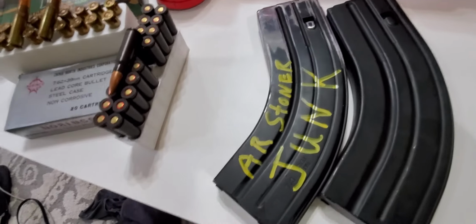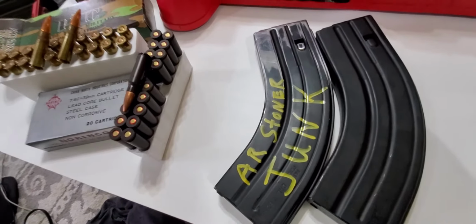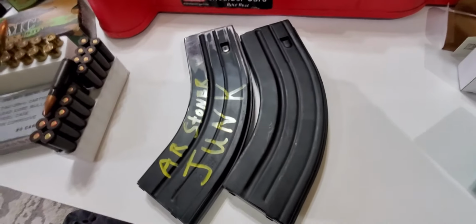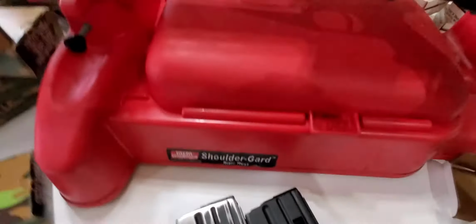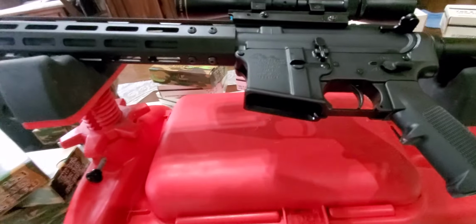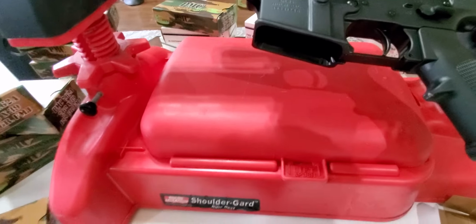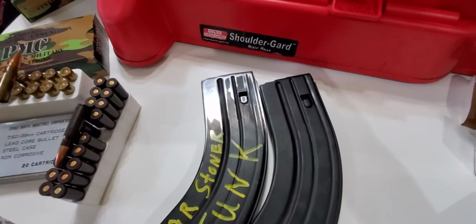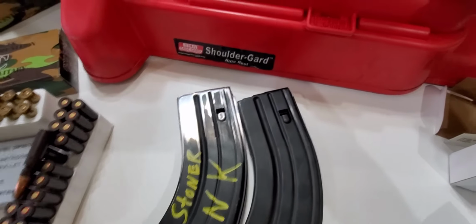Bad. Do yourself a favor. Don't buy this AR Stoner junk. Get the C Products, man. I mean, these things are amazing. You put it in your gun, you press the ejection button, and it shoots out like it should. I didn't like the way the other one was feeding into the gun. No problems with this one, everything. And it feels like a better magazine.